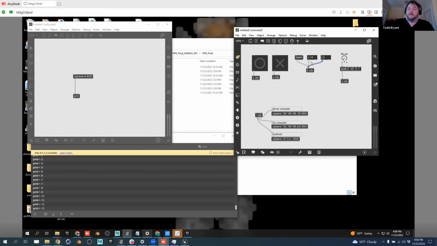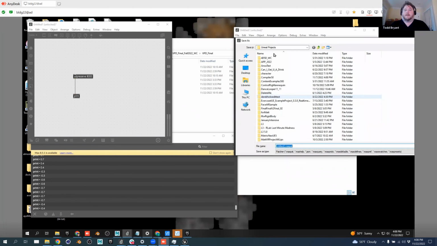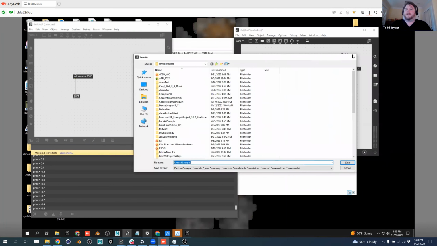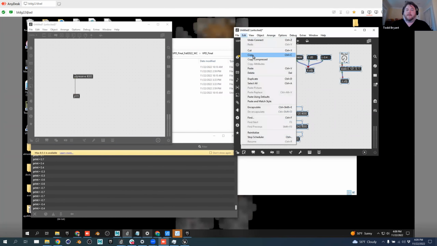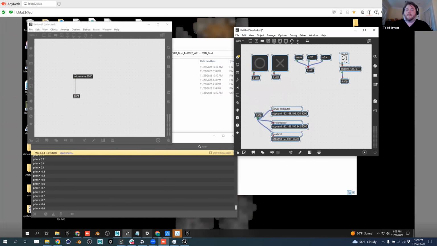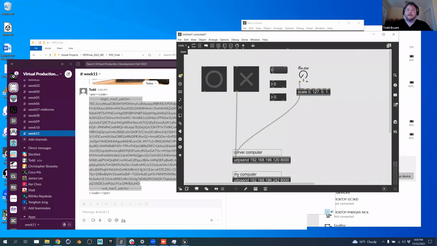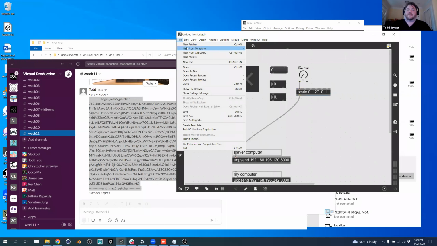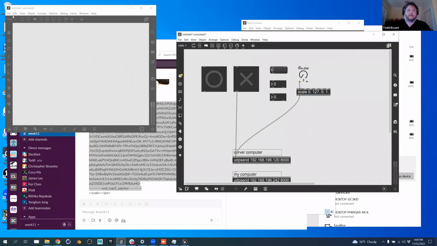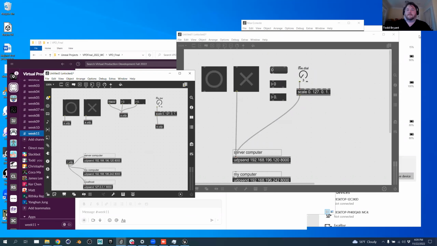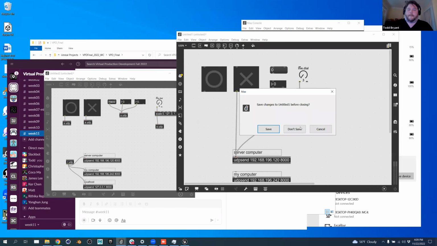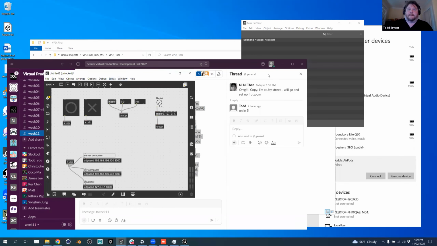Right. So this one's whole numbers. This one's floating point numbers. Great. And again, if I wanted to select everything, say copy compressed, I come back over to this computer that I'm on, and then I have my changes. So you can send things over Slack to each other. Super fun. Great.